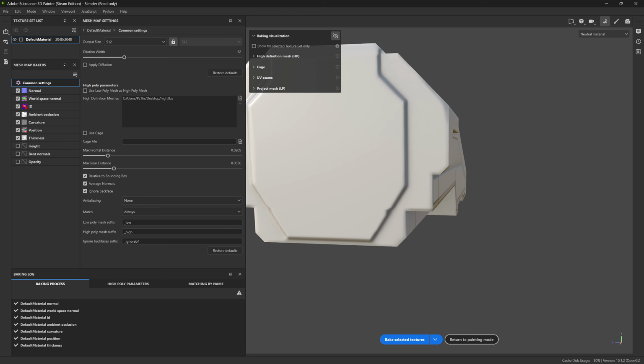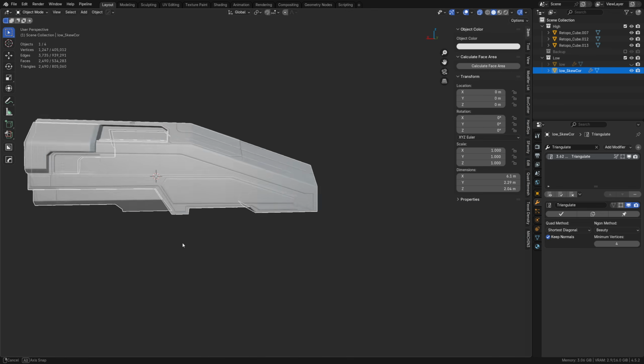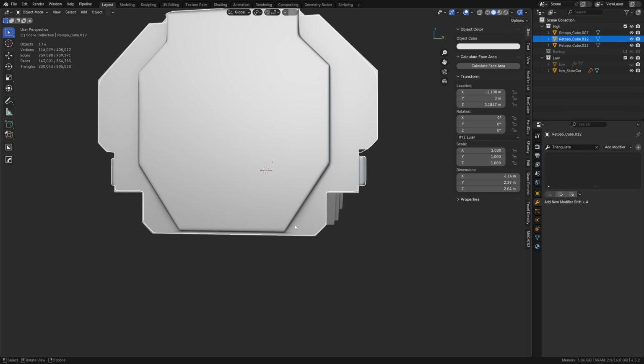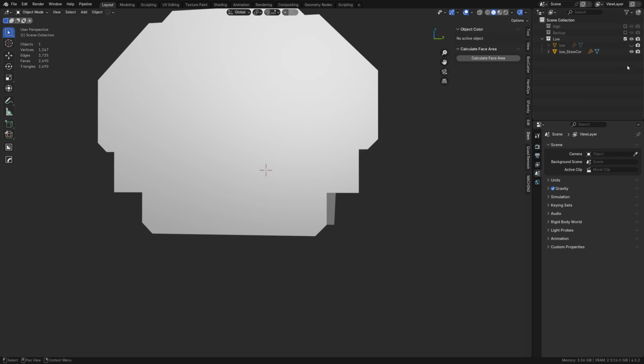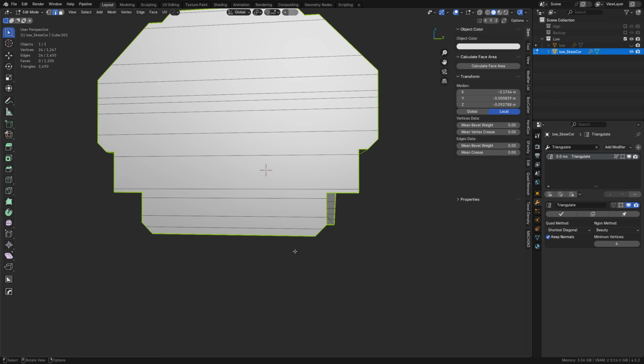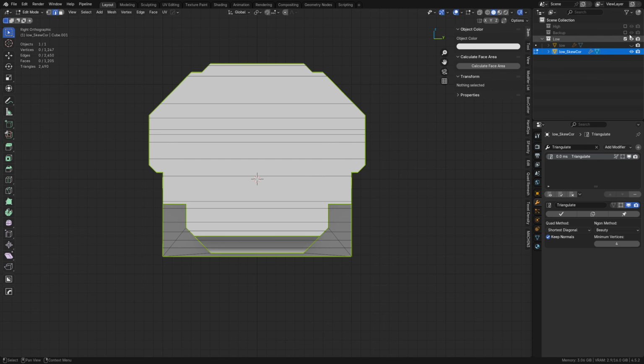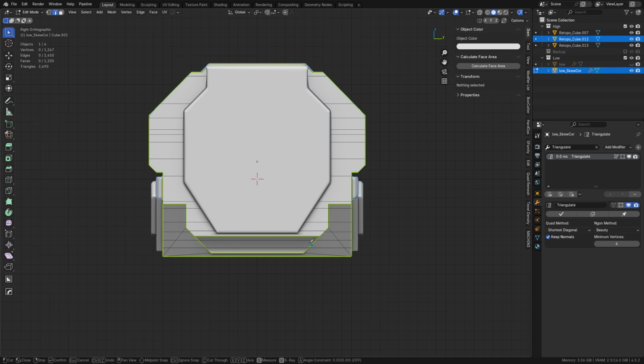This front section, is that modeled, do you think? No, it's not. That is not part of the model. So that would be part of the UVs maybe. Or it needs a skew correction itself. So we're going to try something a little different on this one, I think. We're just going to do a knife cut from here to there to there. We're just going to trace this edge real quick.